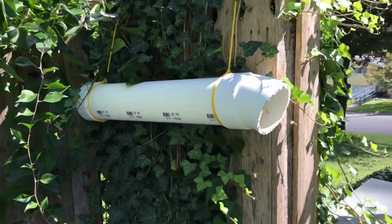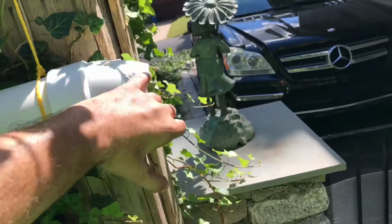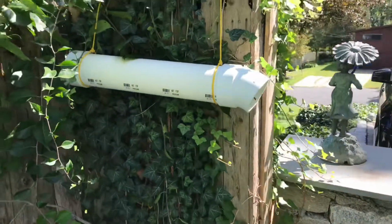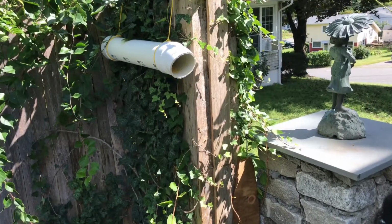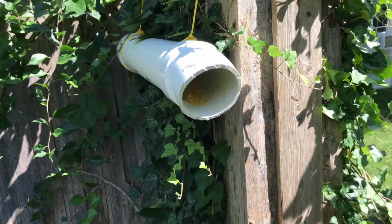And the nice thing is you can hang this on a fence or a tree. I like the fence because you can angle it, and with the angle that you have here, that'll help keep the moisture or the water out. So I can angle it a little bit more like that and really make sure that rainwater doesn't get in there. It might get a little damp because of humidity or something, but otherwise it'll be fine, and they'll love this.